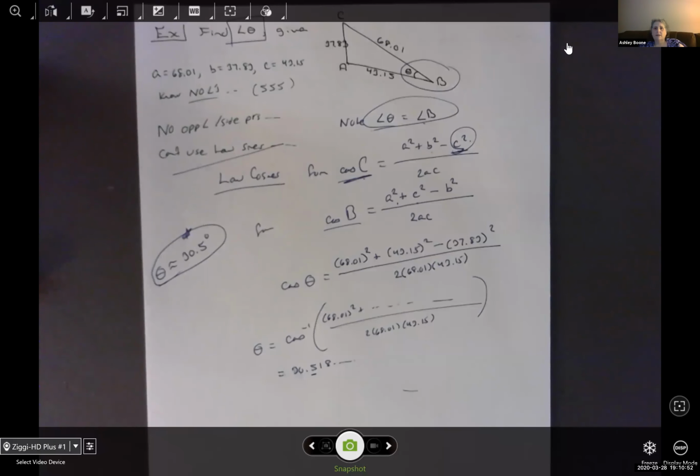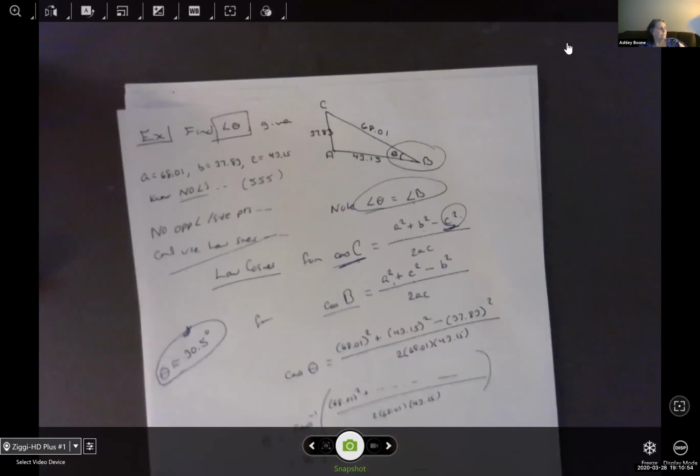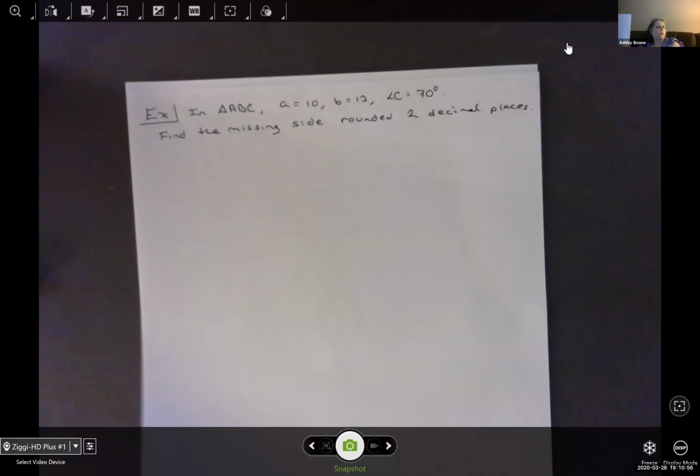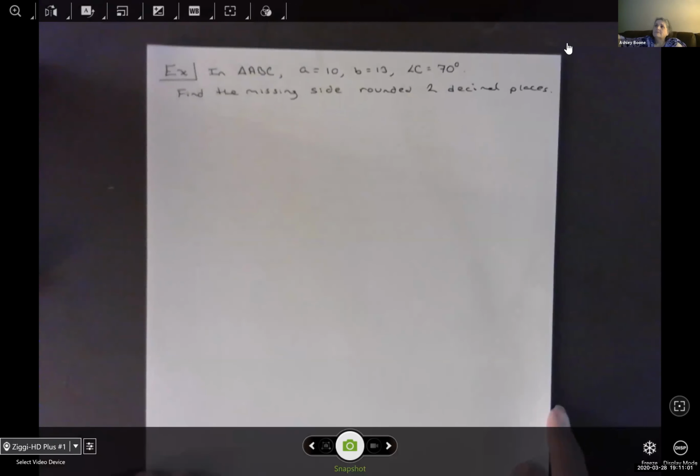Let's look at another example. Remember, you can always pause, take a break, come back, stop it, try an example, come back, check yourself. I'm just kind of running through these here. I'm trying to get this to clear up as much as possible.